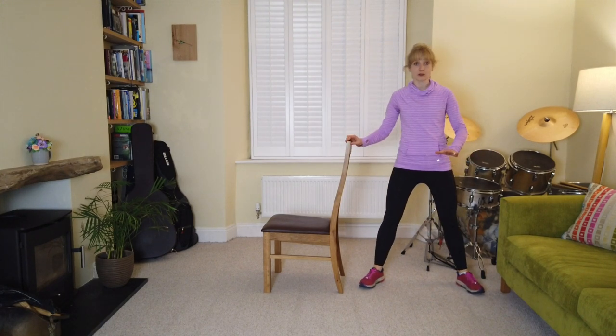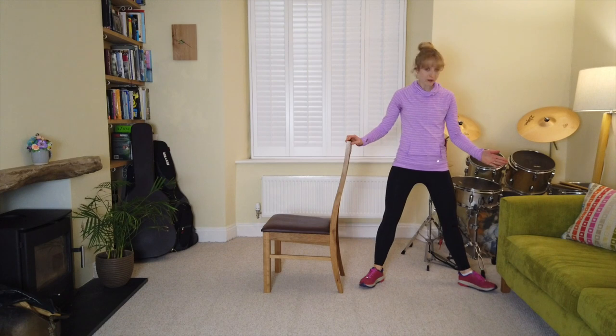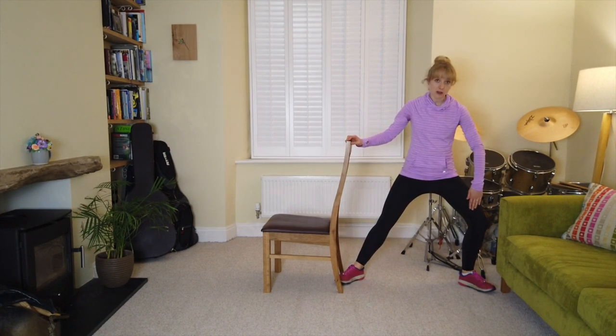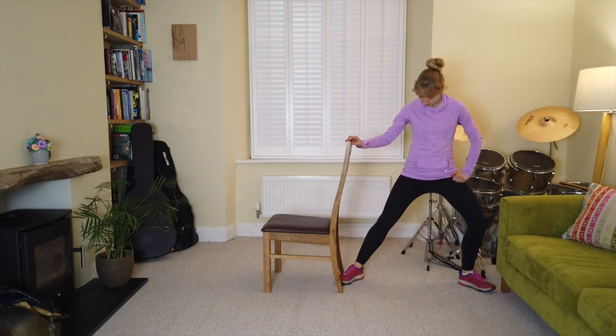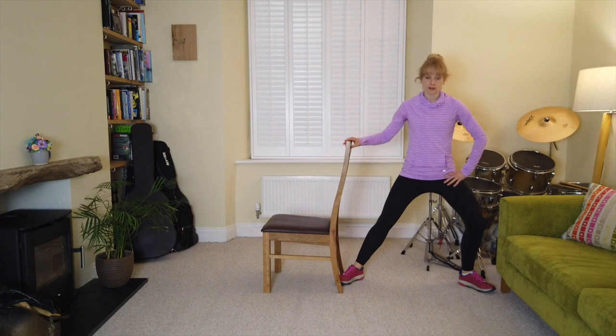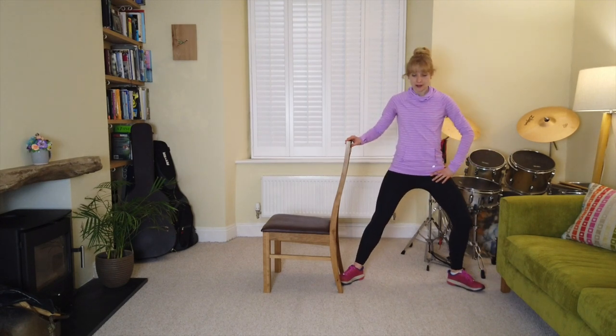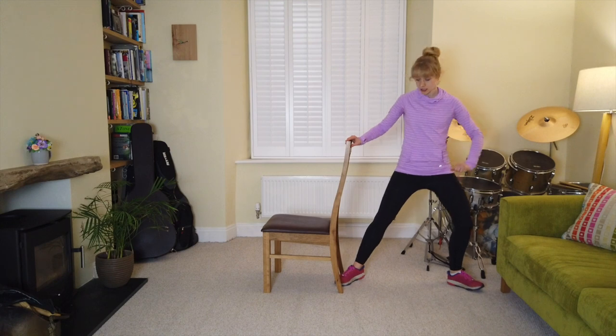Both feet planted onto the floor. Turn one toe out so it's about 45 degrees out. Slightly bending over onto that knee. Make sure the toe is going over to the knee there, feeling a lovely stretch on the inner thigh. If you can't feel it that much, take a bigger stride. If it feels too deep, too intense, bring the leg back in. Super, keep holding that stretch.